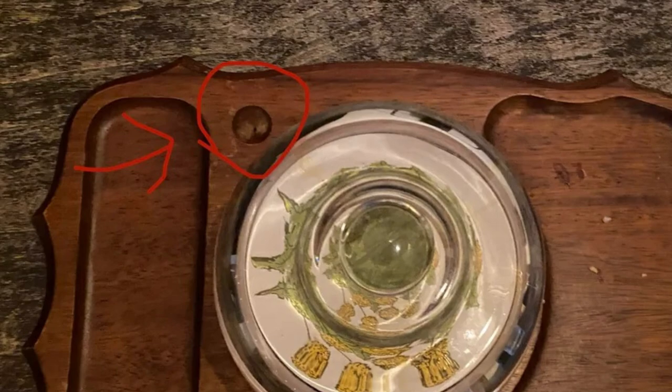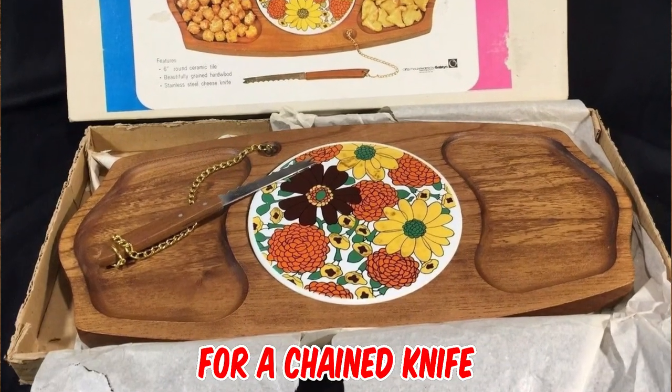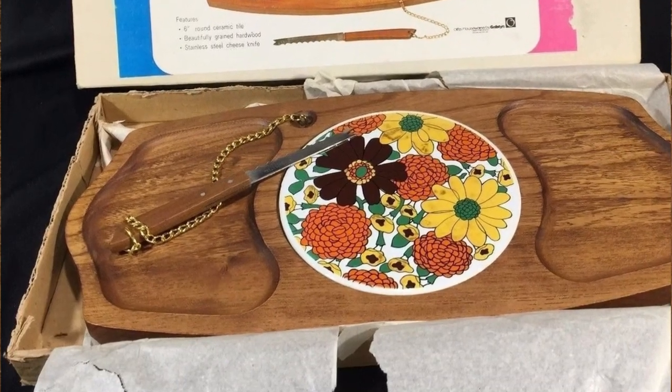I have this exact thing somewhere in my kitchen. It's for a chain knife attached to that indent, and this cheese serving plate is from Scandinavia from the 1970s.